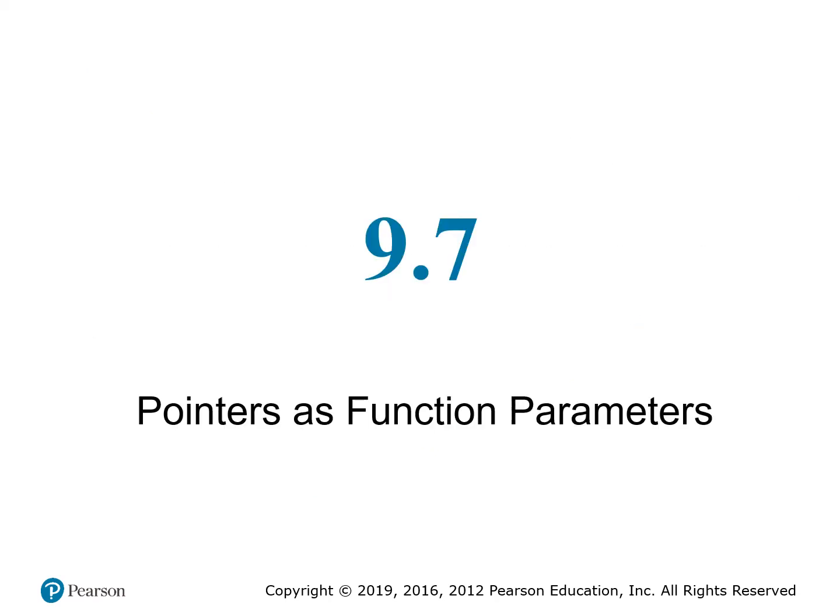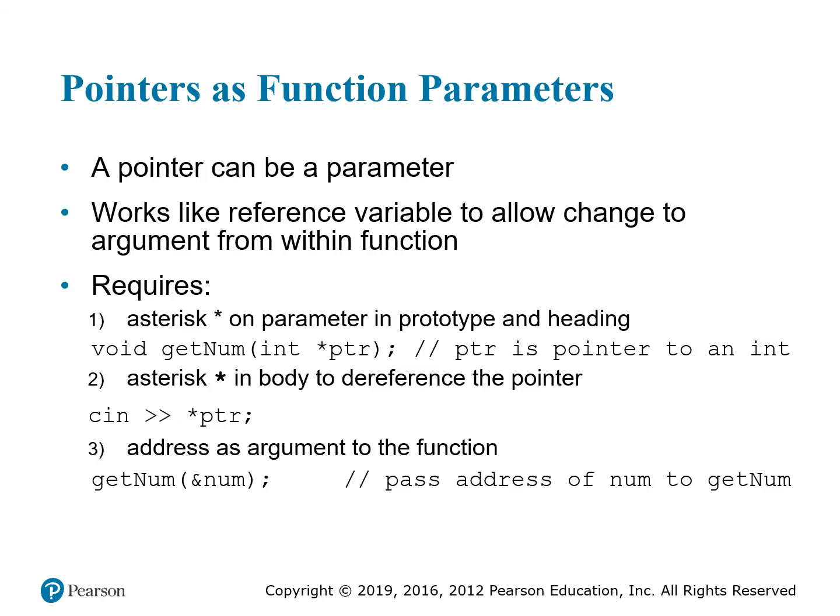Okay, so we can also pass pointers as parameters. When you pass a pointer to a function, it works kind of like a reference variable, but it's a little more flexible because you can do pointer arithmetic with that pointer. You can plus it, you can minus equal it, you can even return that memory address as the value for a new pointer.